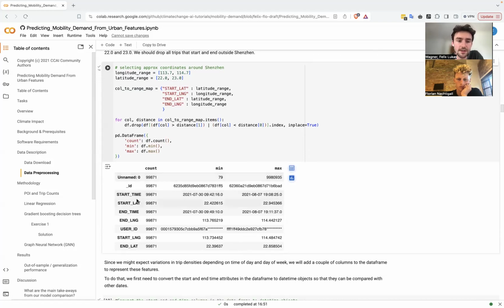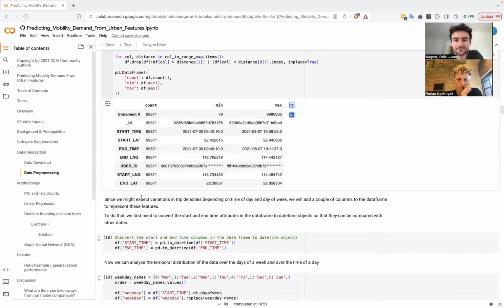And what we see here is that now in the start latitude and the start longitude, the minimum values are at 113 and the maximum at 114. We can also see that our overall count reduced quite a bit, but with this, we ensured that all of our data actually lies in Shenzhen.